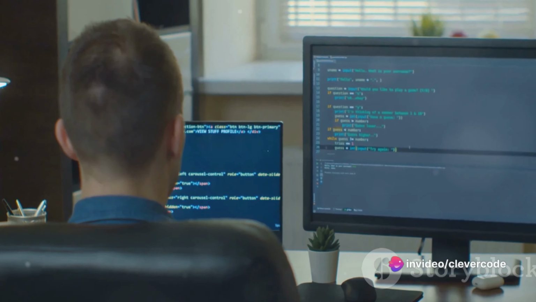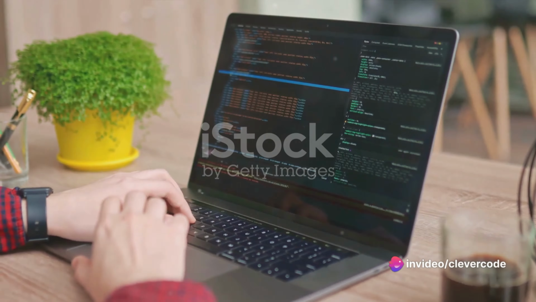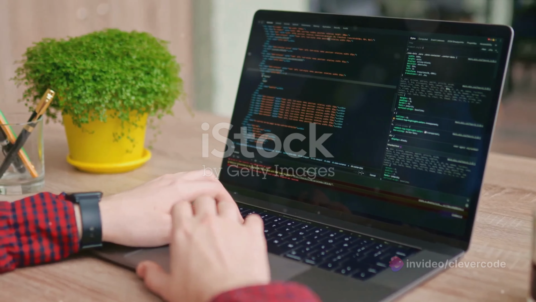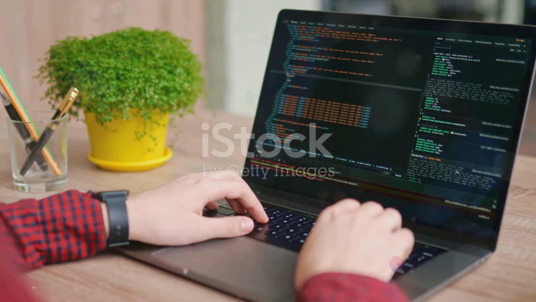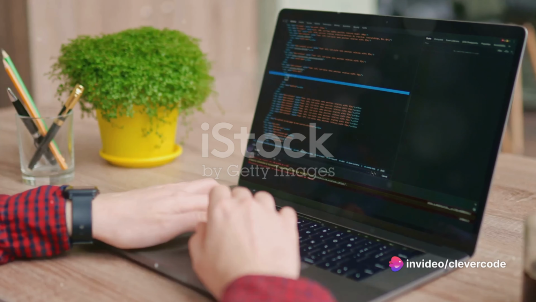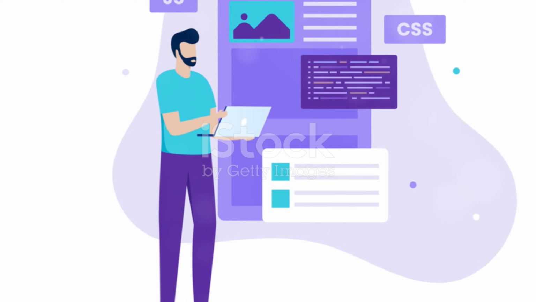React Native is a framework for building cross-platform mobile apps using JavaScript and React. Front-end developers should learn it for efficient, code-reusable mobile development and to meet the growing demand for cross-platform skills in 2024. There you have it, clever coders, the 2024 Frontend Developer Roadmap. Remember, each step you take brings you closer to front-end mastery.